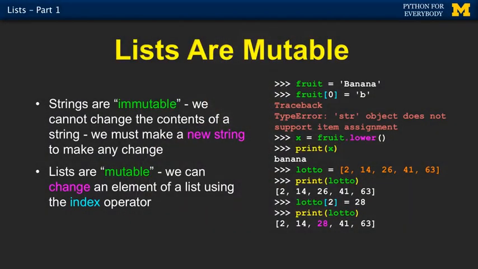We can change lists. The word that's used in Python speak is called mutable. It means changeable. Some things are not mutable, like strings. So we put in banana and fruit. This seems like it would change that first letter to lowercase b, fruit sub 0 equals b. Unless you saw this traceback, you might think, oh, this is no problem. Syntactically, Python could actually support it. But it doesn't because we're not allowed to change this string. That's part of the reason that when we do things like dot lower on strings, we always say it makes a copy of the string and gives us back a lowercase copy without changing the original string. That's because strings are not mutable.